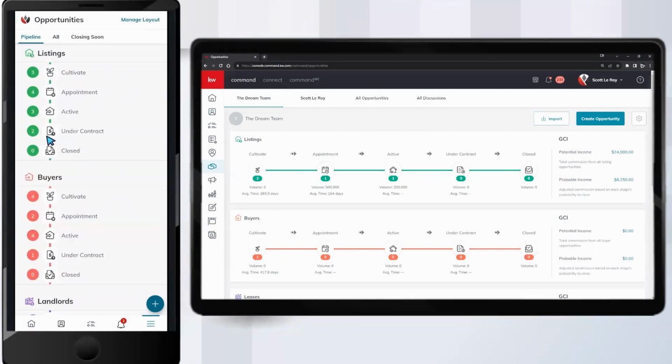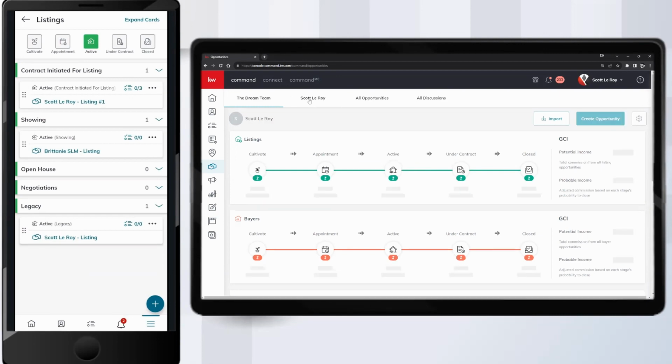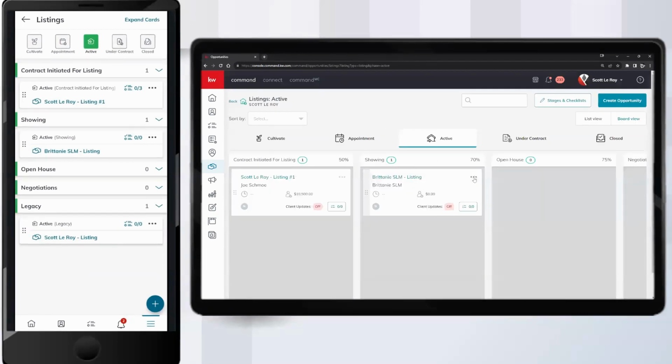Now, again, keep in mind you have under contract and closed. You can only create an opportunity all the way up to active negotiations. At that point, if we were in active right here, let's go into active in the desktop as well. So we're active in here. We'll take a look, and it gives us, again, that timeline look at the very top right here.